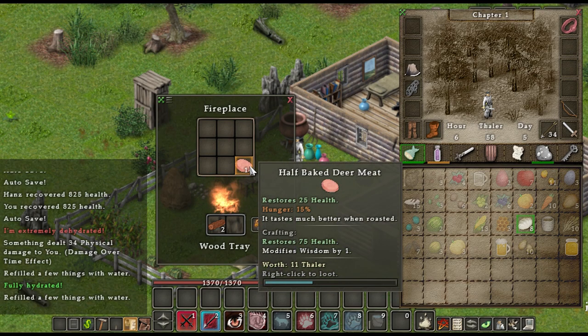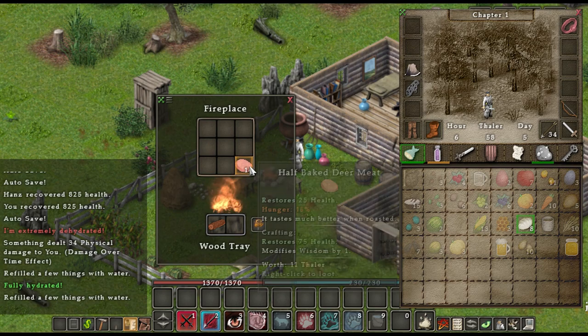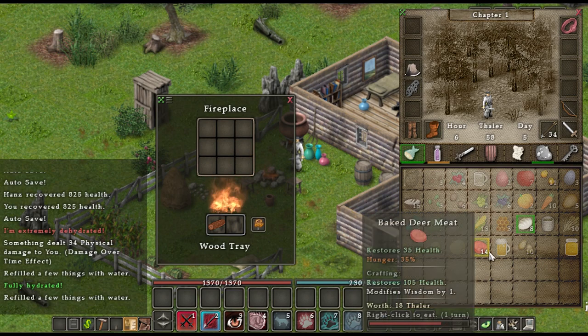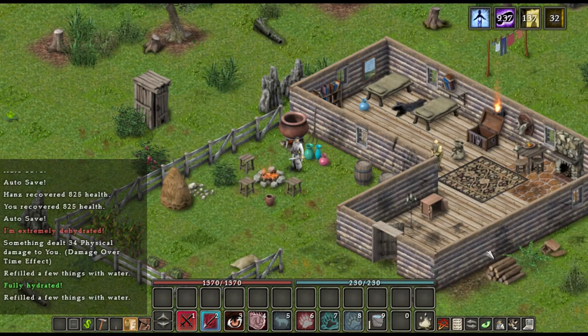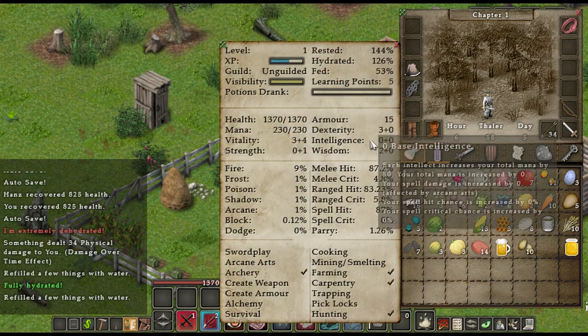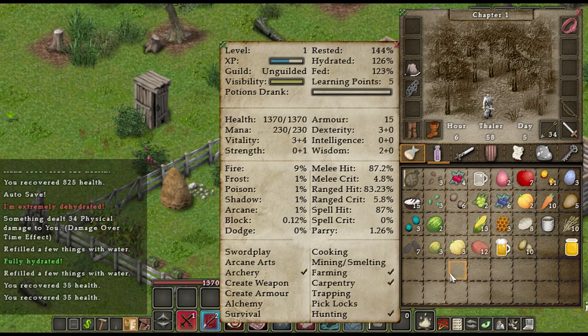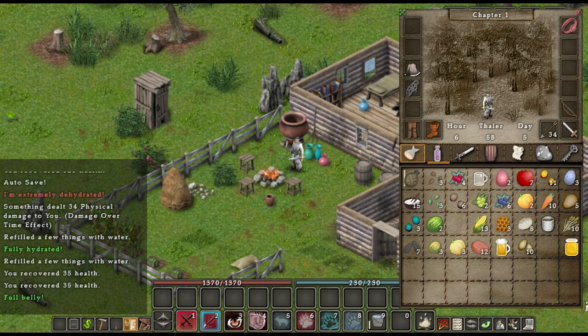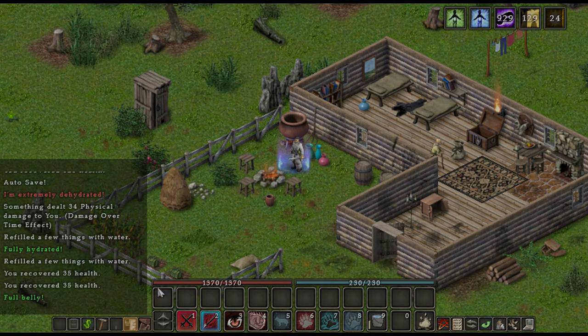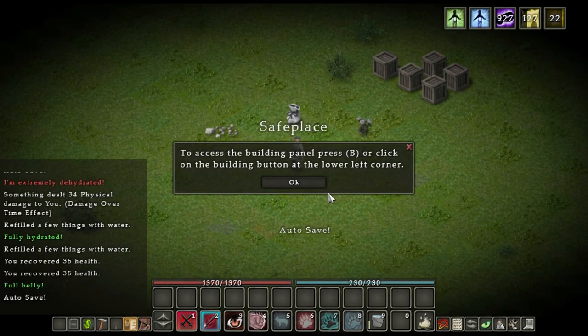Let's see. 14 half-baked deer meat. And it'll be fully baked deer meat in just a second. Very good. Baked deer meat. So we have plenty of food here. Checking out our character sheet. Looks like we are fed 53%. We're fed 123% now. Got a full belly. Awesome. And the last thing I want to do today is check out the safe place. So let's just go there and see what's going on here.